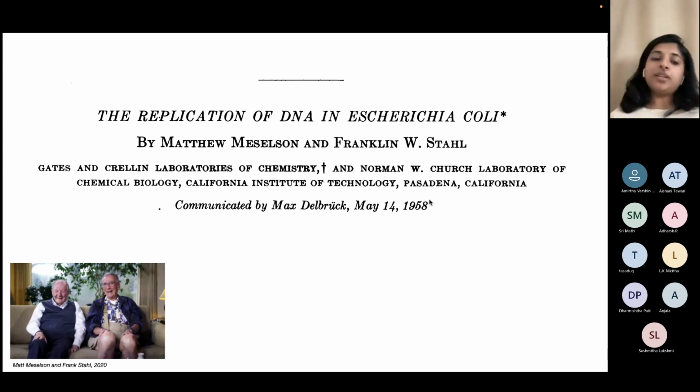And the experiments in this paper were performed by the two scientists, and I have attached a picture of these two scientists relatively recently in the year 2020 in an interview. And their story is very interesting because they were not from the same institute. They met in another institute over a course. And then they came back to Caltech in California, and they were working in two different labs on their own independent projects. And as a side project they started to evaluate this because they had a very interesting idea.